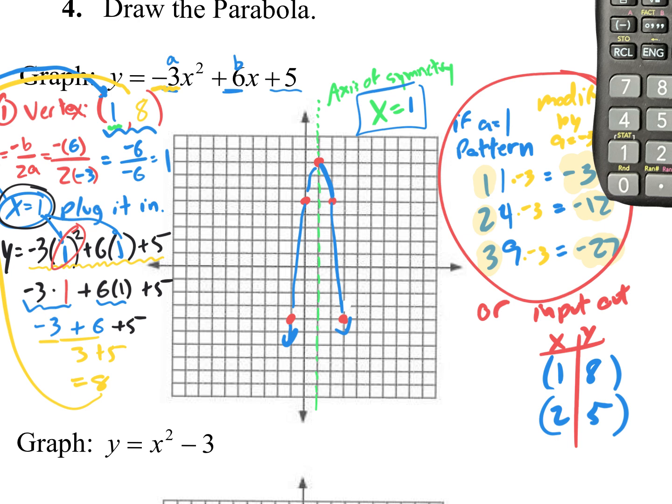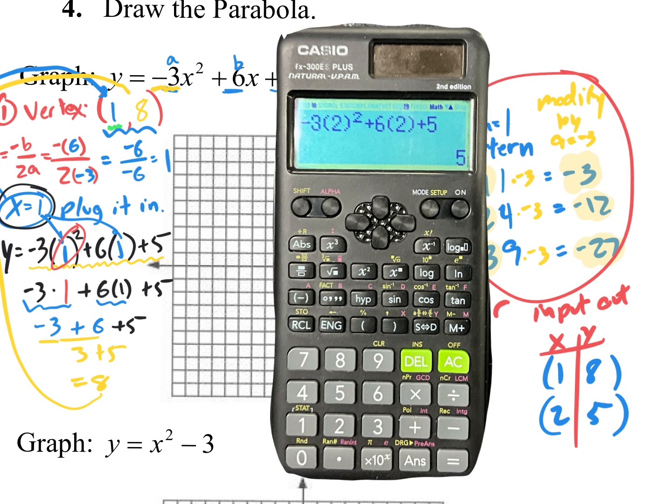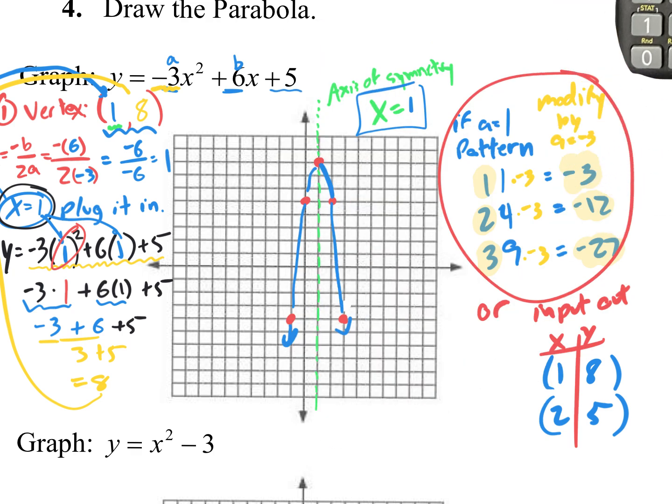So obviously, even with the calculator, it's going to take you way longer because you still have to do that with the number 3 and so on and so on. So even with the calculator, you take way longer than understanding the pattern 1, 1, 2, 4, 3, 9, writing it down, and then modifying it by whatever your new A value is. So the pattern is the quickest, most efficient way of graphing these by hand, okay?